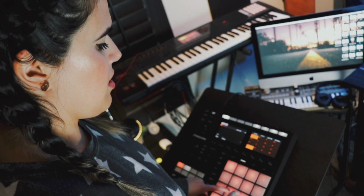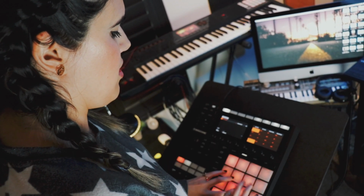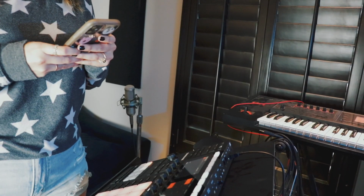Now let's just get separate sounds. So you'll notice that it's actually touch sensitive. If you hit it barely, it responds barely. If you hit it hard, it gets louder.